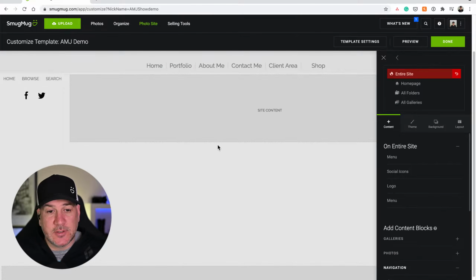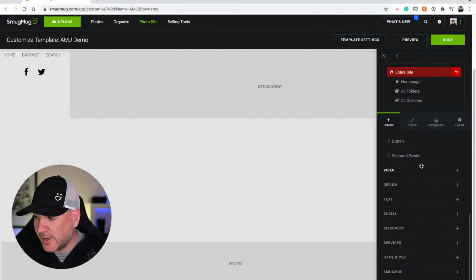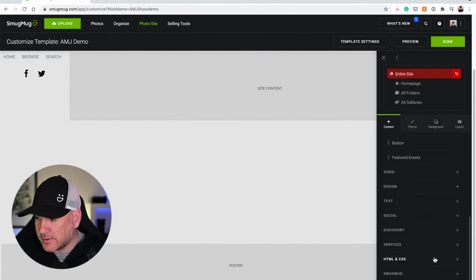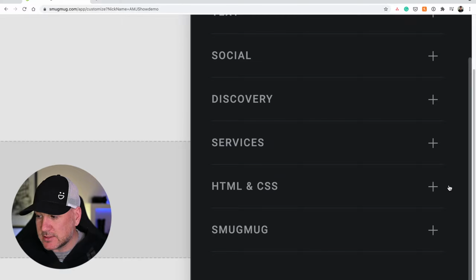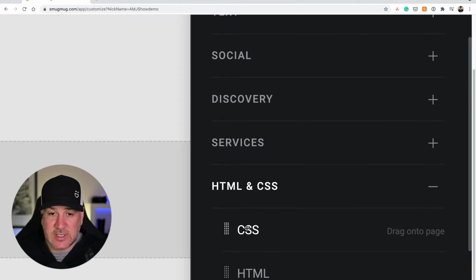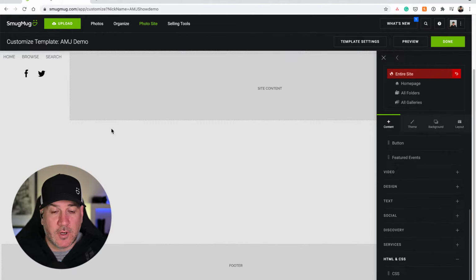This would come under the services of advanced customization, where if you look down here, there is the ability to add custom HTML and CSS to your site, where you can drag a CSS or HTML editor onto the site. There are definitely ways, if you are advanced in coding, to change those, but it's not something we have as a standard setting within the content block to change that menu item.